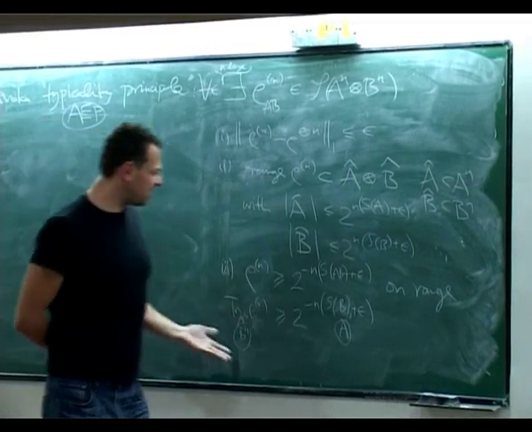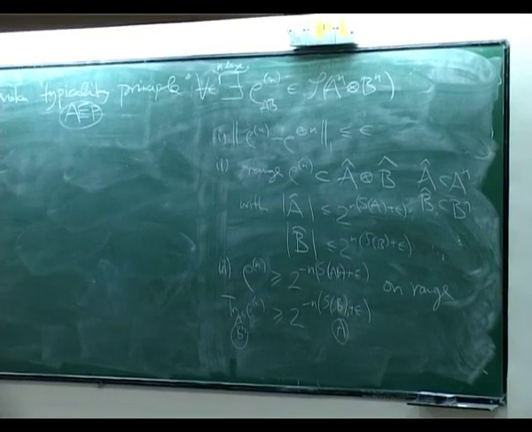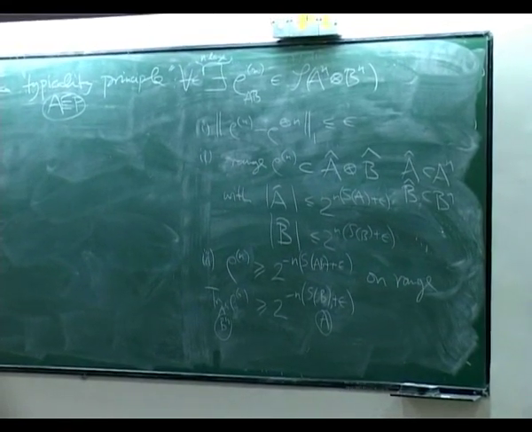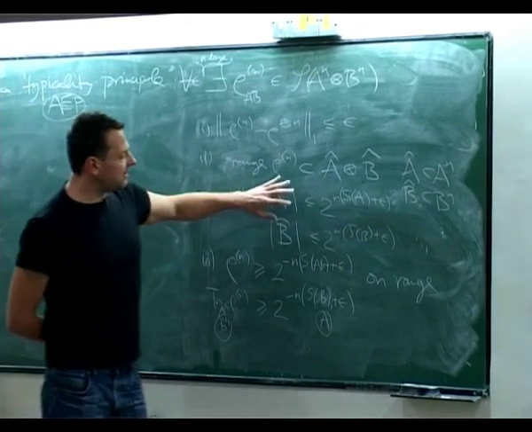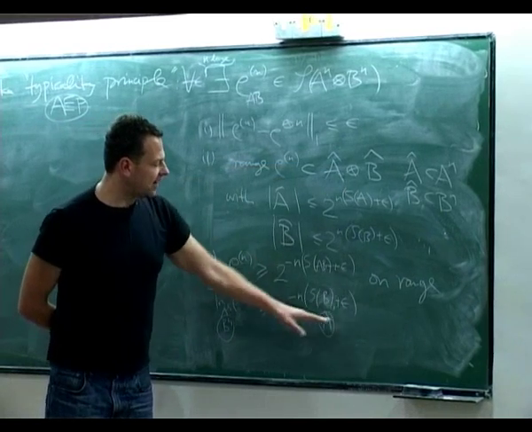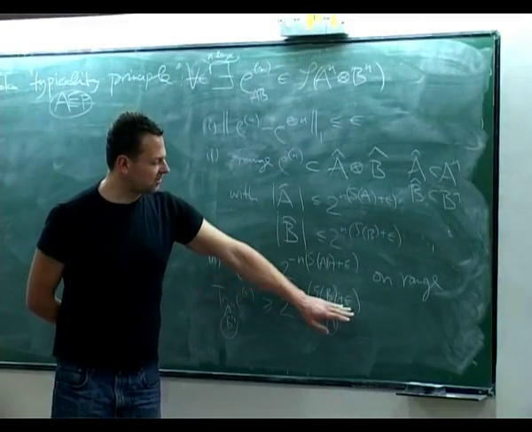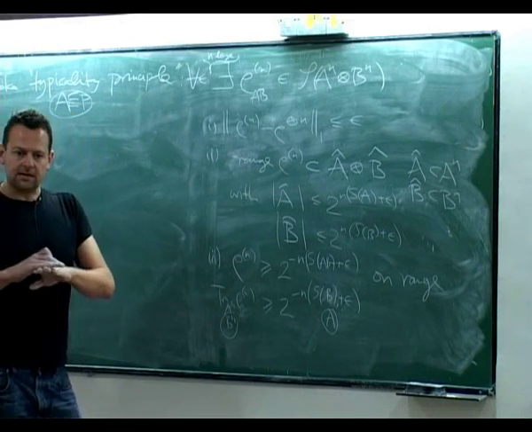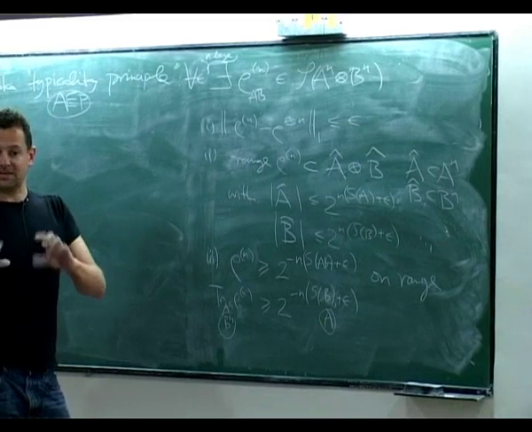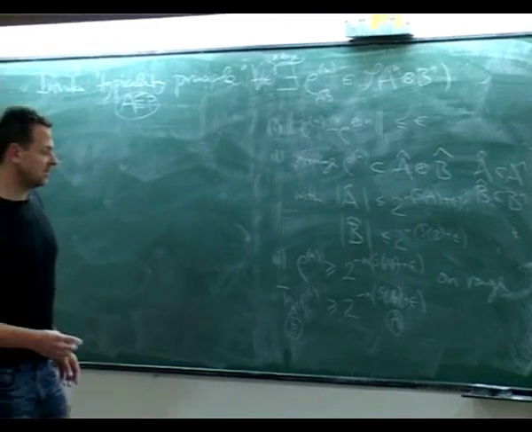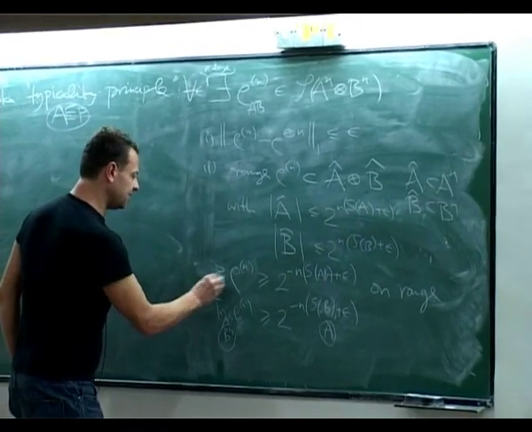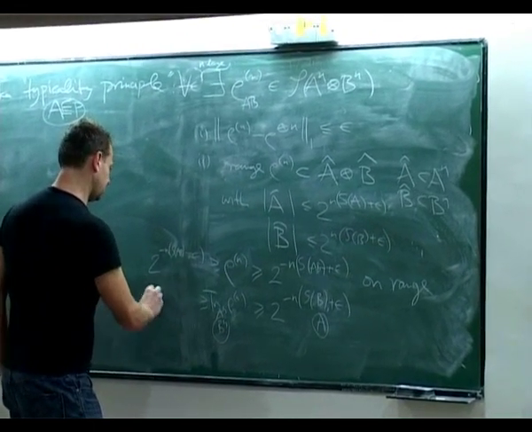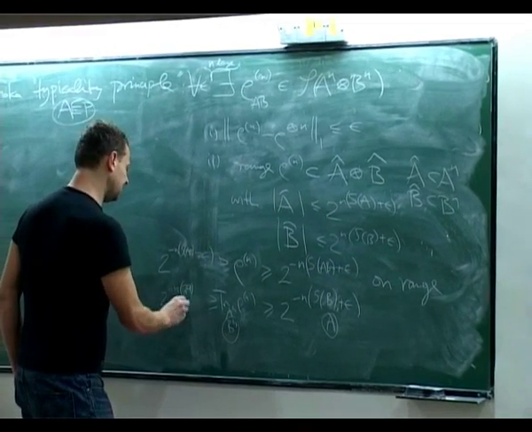There's something wrong with the plus or minus epsilons here. Maybe I will just do the same thing again tomorrow. The idea is that because the dimensions here are essentially 1 over this right-hand side, maybe I should just choose different epsilons. Then the eigenvalues are not really uniform, but on a logarithmic scale they look uniform. And you have similar inequalities in the other direction, with 2 to the minus n times (S of AB minus epsilon), and likewise for S of A and S of B.